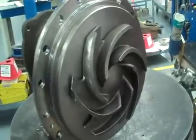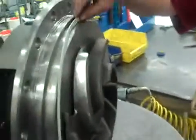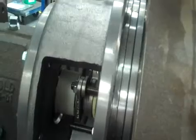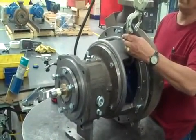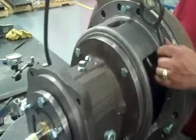Now that we have our impeller on, we put our case on. First thing you're going to want to do is put this case gasket on. You can either put it on the stuffing box or you can put it on the case. It's just a matter of preference. Sometimes it's better to do either or.